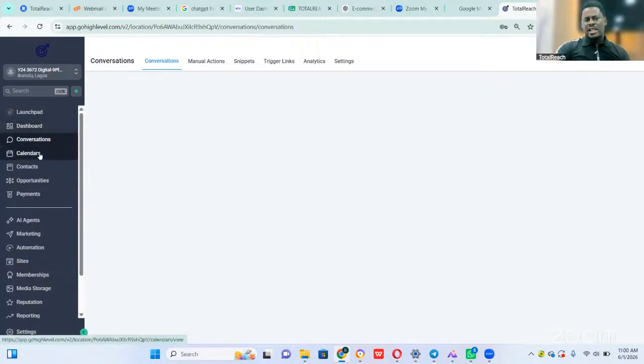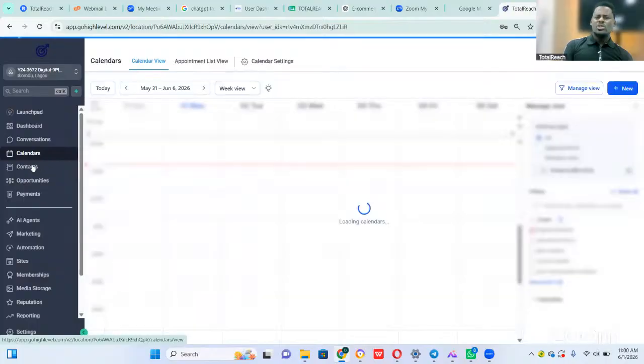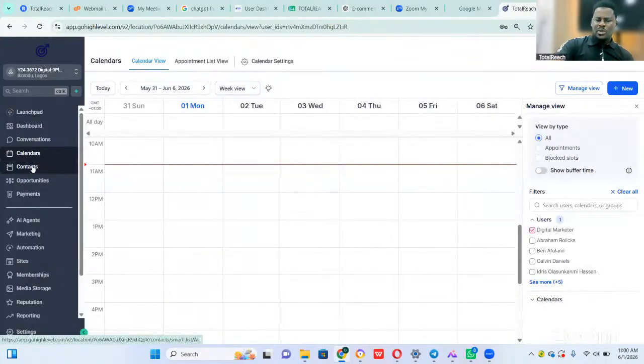You can use calendars for bookings and appointments. Do you understand? Probably some of these are your customers that have been in your pipeline, or they are dealing with you, or they are in communication with you. You can create an appointment with them, whereby you can be having conversations with them, and that's going to be very interesting.